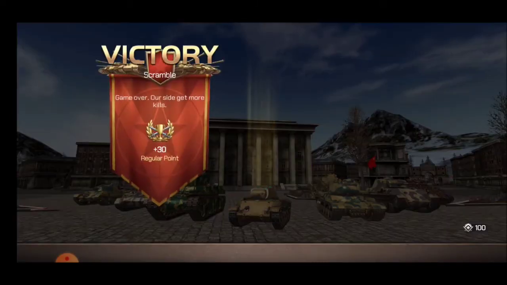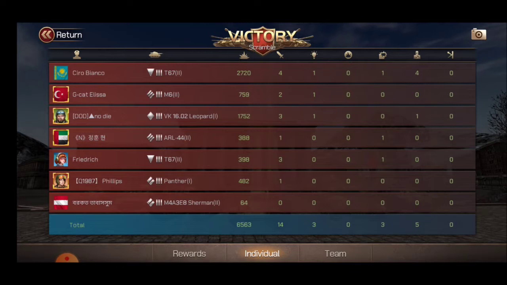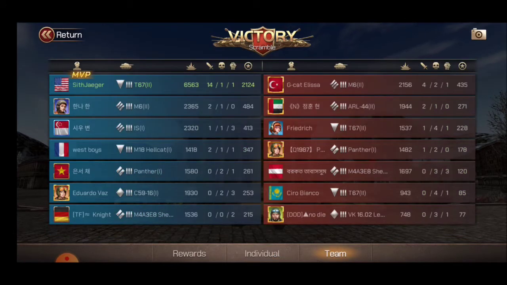Take a quick look at the rewards. Pick up 30 points. This is my crew. This is what I get. And we move over to what we did individually. And there you can see at the bottom, we pick up 14 kills. So that would be 12 kills on a single life and then a double kill after the respawn.